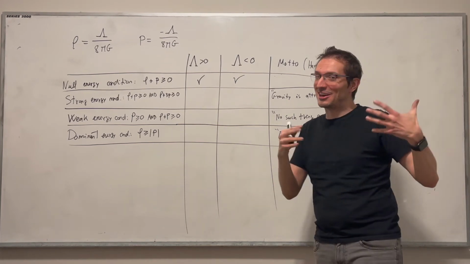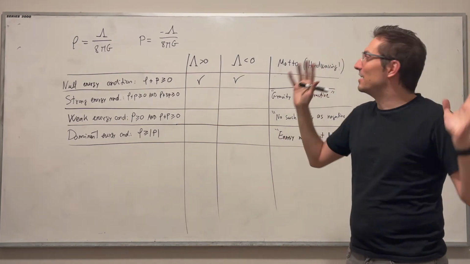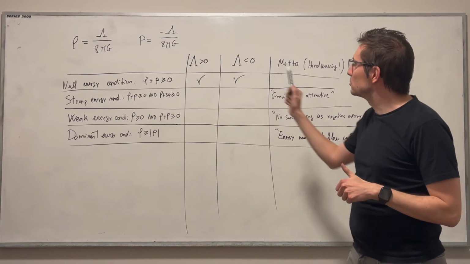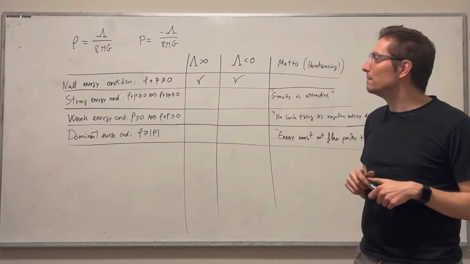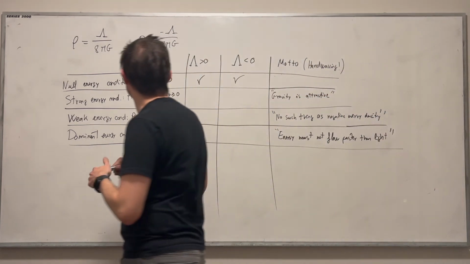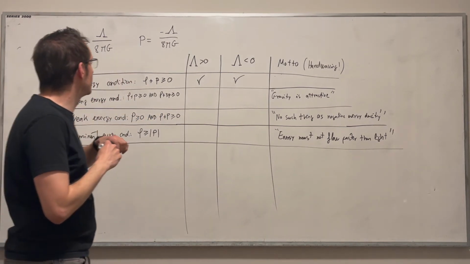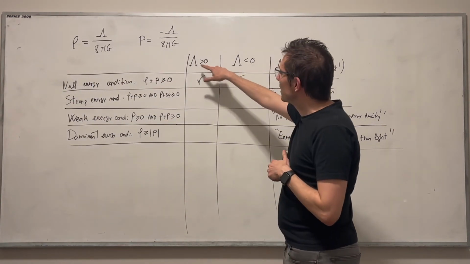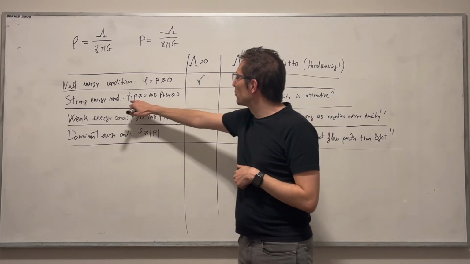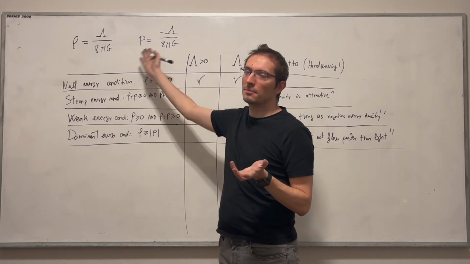We call that matter dark energy. And we don't know what it is, but let's call it dark energy, has to satisfy the null energy condition. Okay, cool. What about the strong energy condition? All right, let's see the two cases. So if lambda is larger than 0, let's see. Well, rho plus p larger or equal than 0 is satisfied because it's 0.